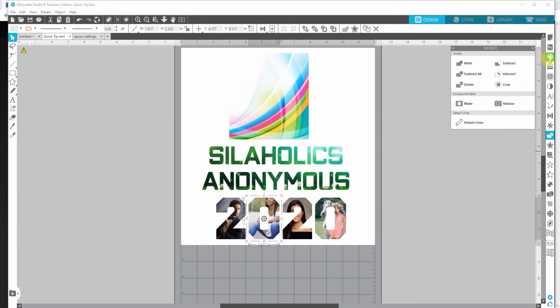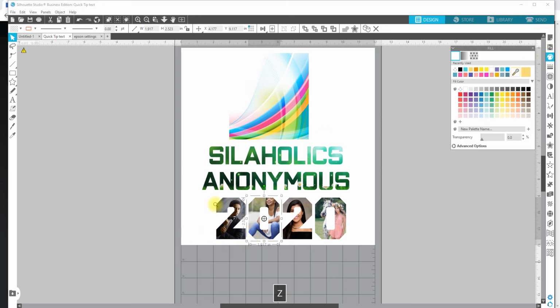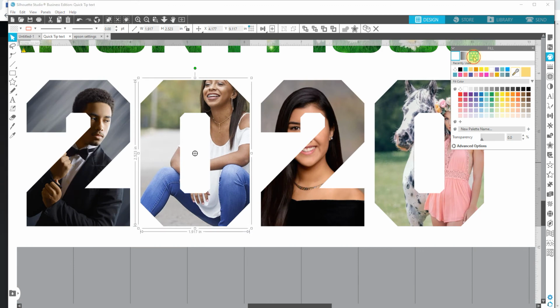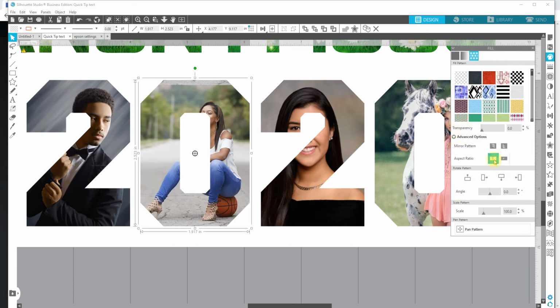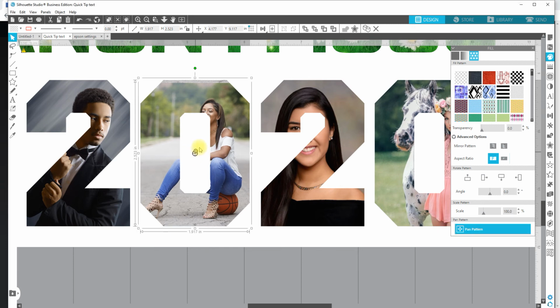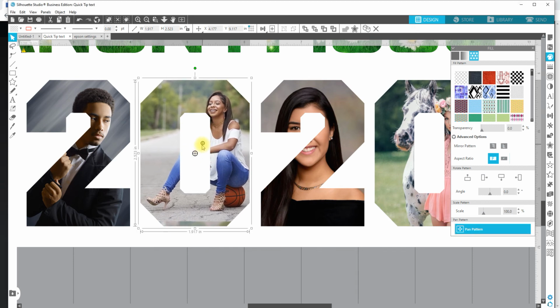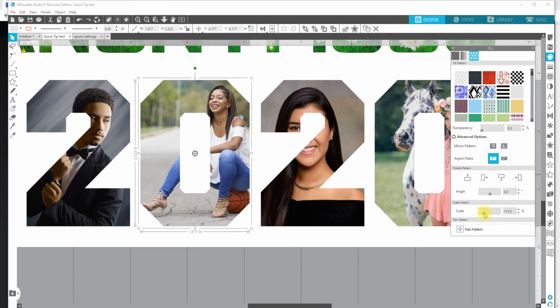All right, I'm going to come over here to the paint palette. Let's zoom in, go to fill. And with advanced down, I'm going to go to maintain aspect ratio. So it's going to automatically shrink that down to kind of fit within here. I can use my pan and move this over to where I have her on the other side of that opening. But doing that, it will create this part where it's starting to repeat the top. So that's where we increase the scale so that we have just the bottom. And she actually fits a little bit better in that space.